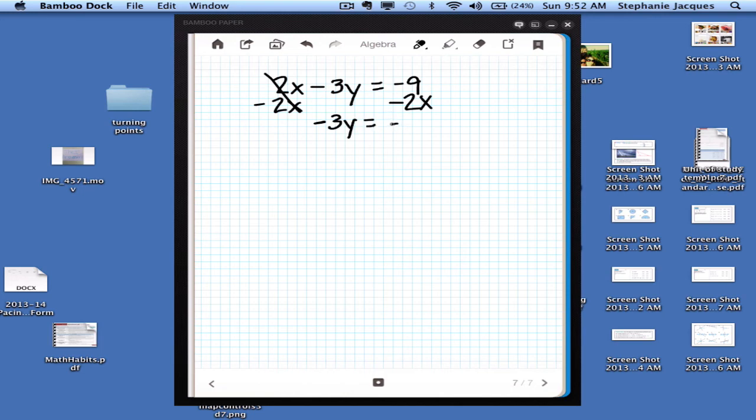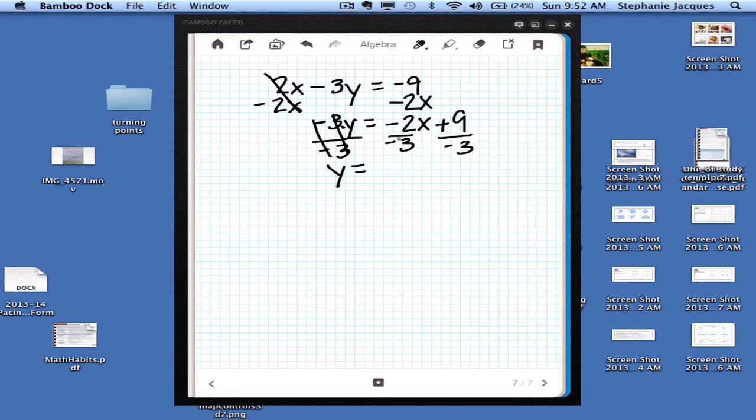And then I'm just going to stack these guys next to each other, negative 2x plus 9, because they're not like terms. Can't add them or subtract them yet until you know the value of x. Now, negative 3 is being multiplied, so I'm going to divide out my negative 3. Cancel out my values. I have y, and when I say cancel out, I'm really dividing negative 3 by negative 3, and that equals 1. So remember, they don't usually put a 1 in front. It's just assumed. Now I look at my integer rules. A negative divided by a negative is a positive.